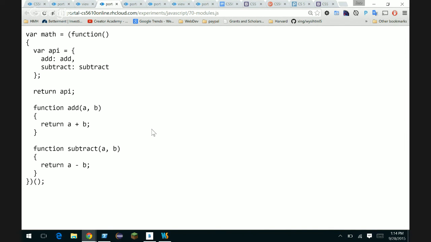In the modules file is where I would create my awesome new module that competes with jQuery, does tons of really great things, and I think everybody's going to love this module I've written. It becomes as popular as jQuery.